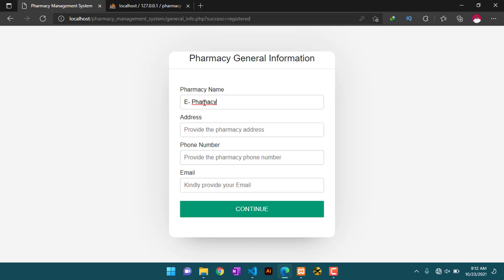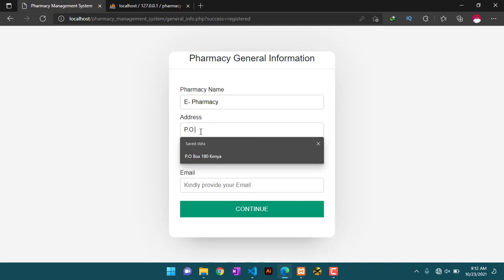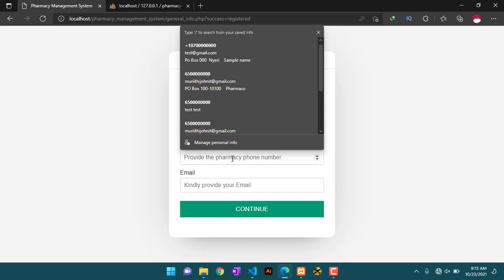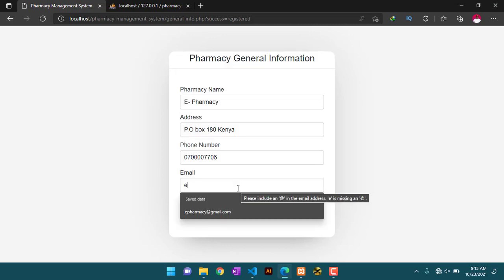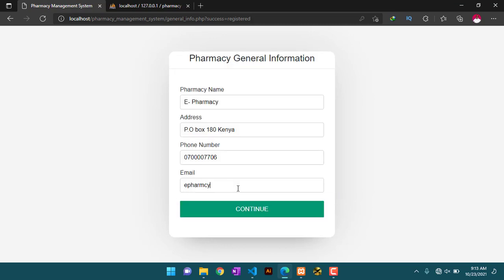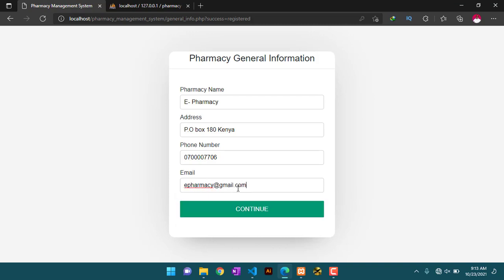We're also going to provide the address, so maybe I can say PO Box 180 Kenya, and the phone number, I can put any phone number here, and the email, maybe I can call it ePharmacy at gmail.com. Then I continue.